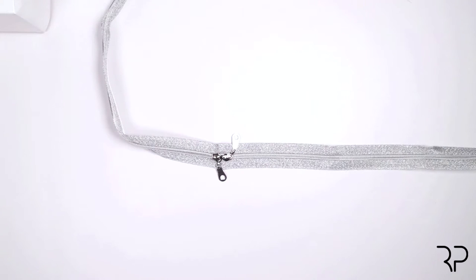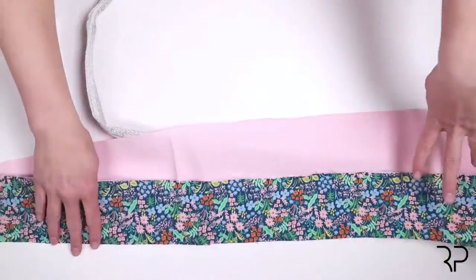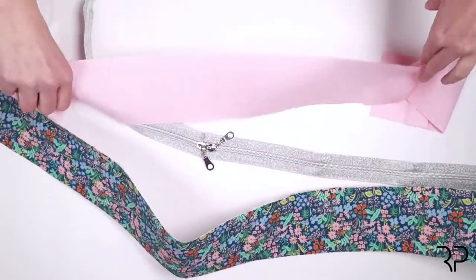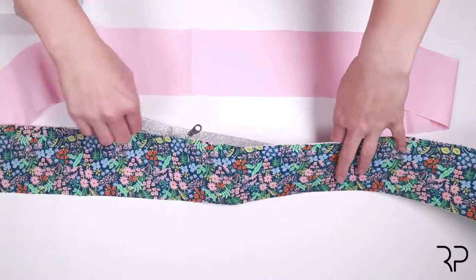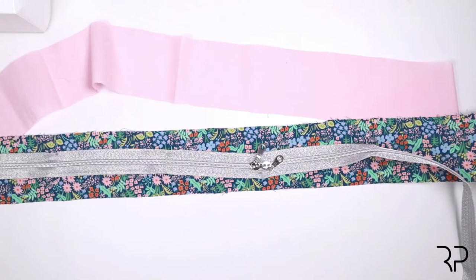So, okay, now what we are going to do to move on is find and mark the center of the zipper. We're also going to find and mark the center of the upper zipper lining and the main upper zipper. So if you want to just grab your pattern pieces for a moment, they are the skinnier of the two pattern pieces, your lining fabric and your upper, and then you should also have your zipper ready and handy. Let's go ahead and mark those centers.